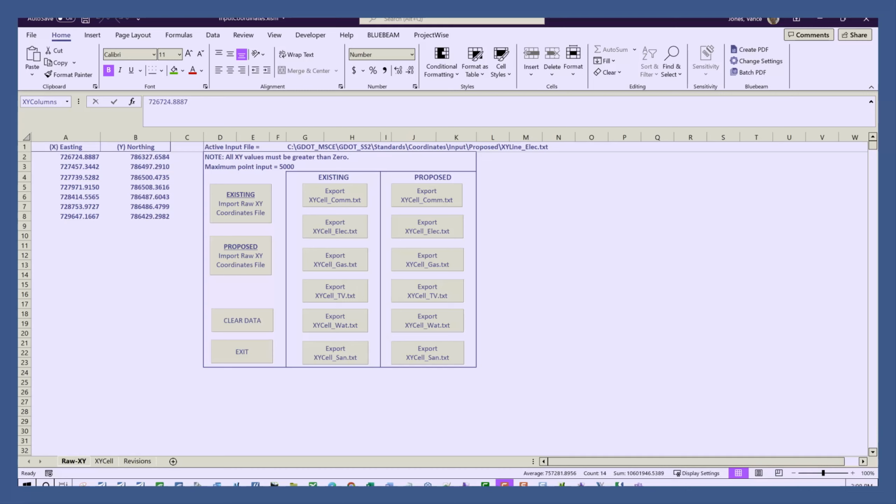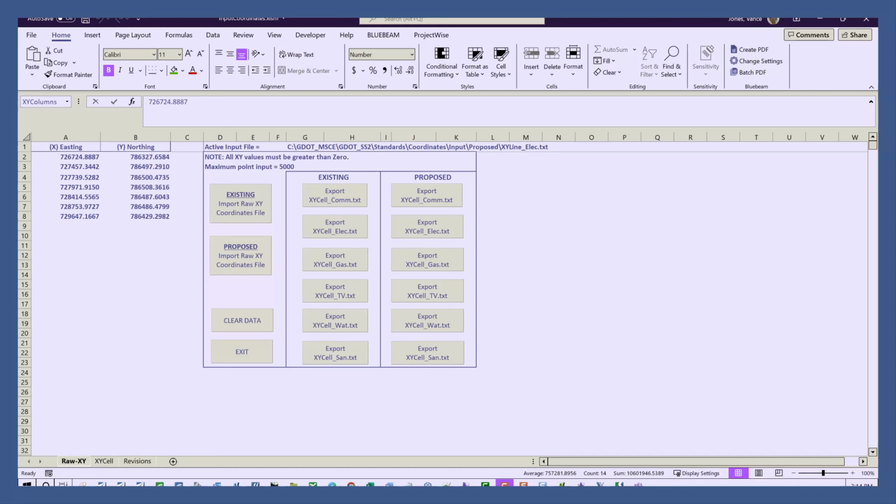And these file names can't be changed. The proposed Export XYCell_com.txt button creates the standard file that is used to place the selected active cell for proposed conditions. And these file names also cannot be changed.